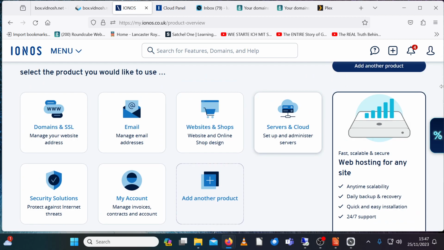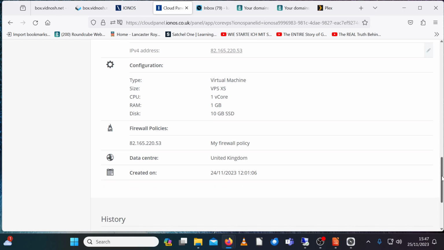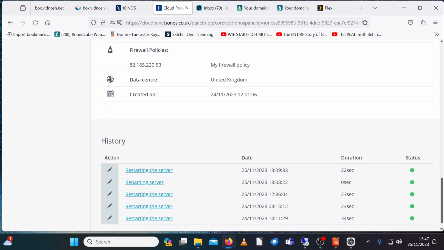Then if you need more space and more CPUs and more RAMs, then it's probably best to have a look around if Ionos still is the cheapest option. But if you want the £1 option, then Ionos is the place to go. So that is what you get, and that is what you have in the end.